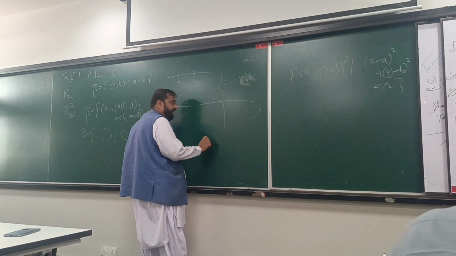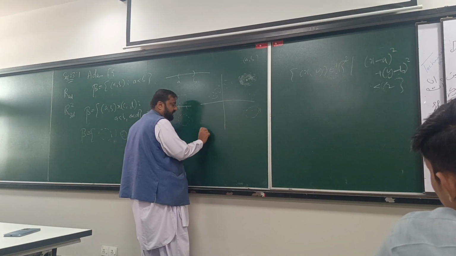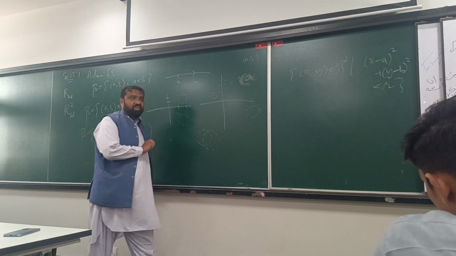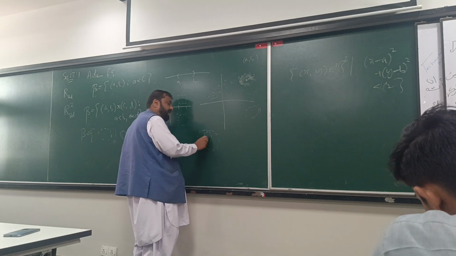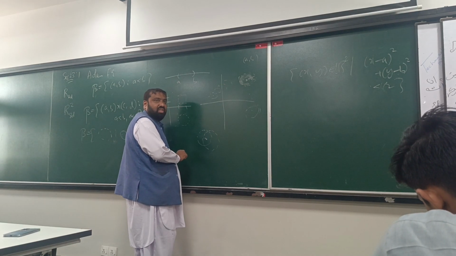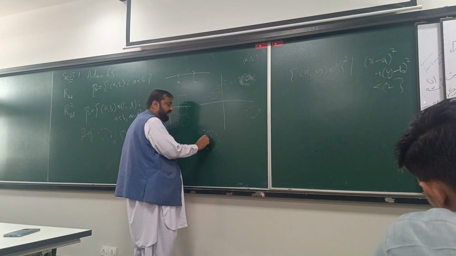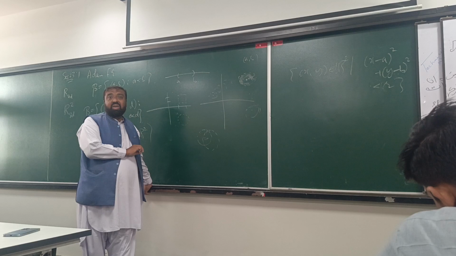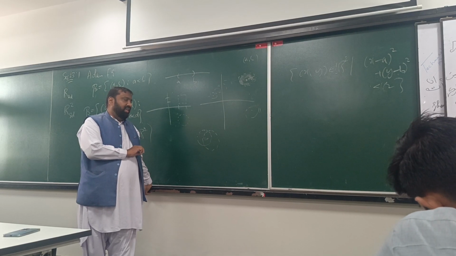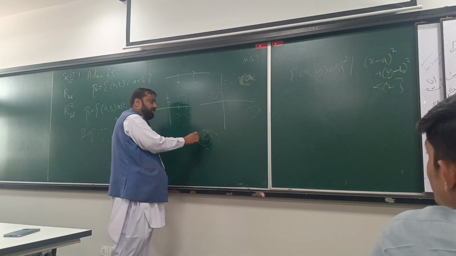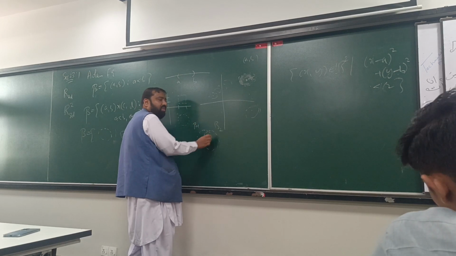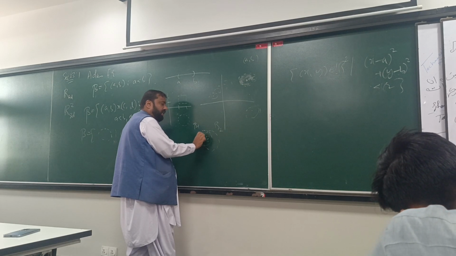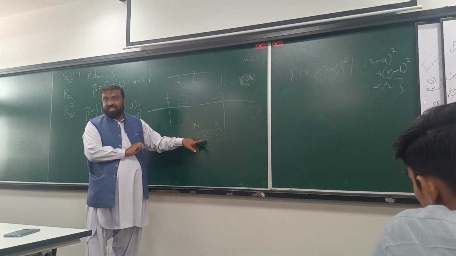Second condition में क्या है? You need to take two disks. So let's say I'm taking two disks. This is another disk and this is this. And then from the intersection I pick a point. Then can you think of finding a tiny disk that contains this point? So this is B1 and this is B2. You can find a tiny disk that contains this point and is inside the intersection.